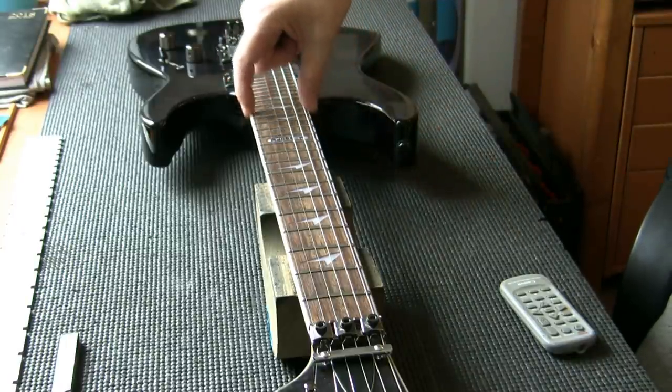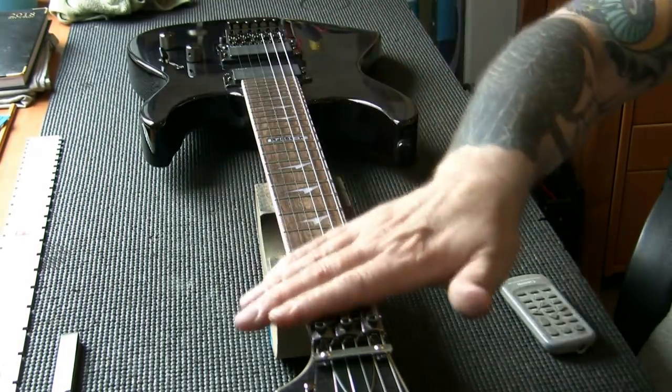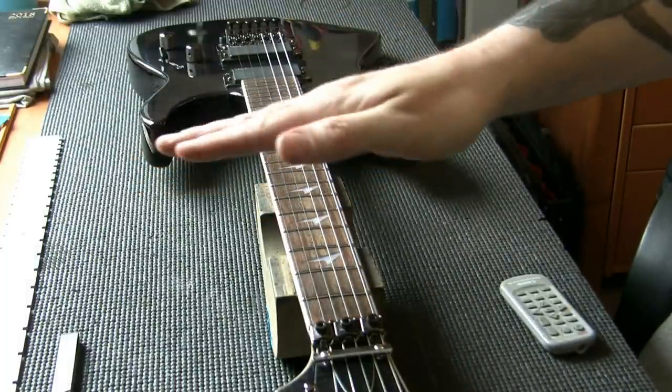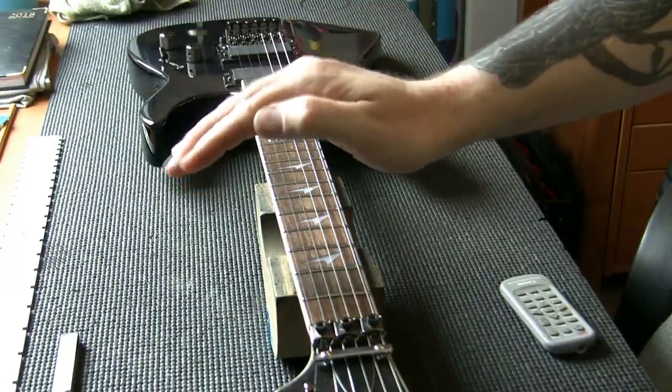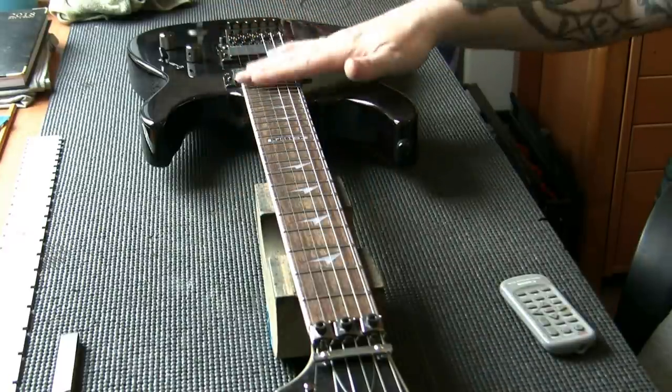We have four just from the 12th fret upwards. So the only way we're going to get these level is by skimming across the whole lot with a flat level beam. Once we have skimmed across them, they are going to be flat on the top. We're going to put that crown back in, like so, round them back off, and then we have to repolish the whole lot.